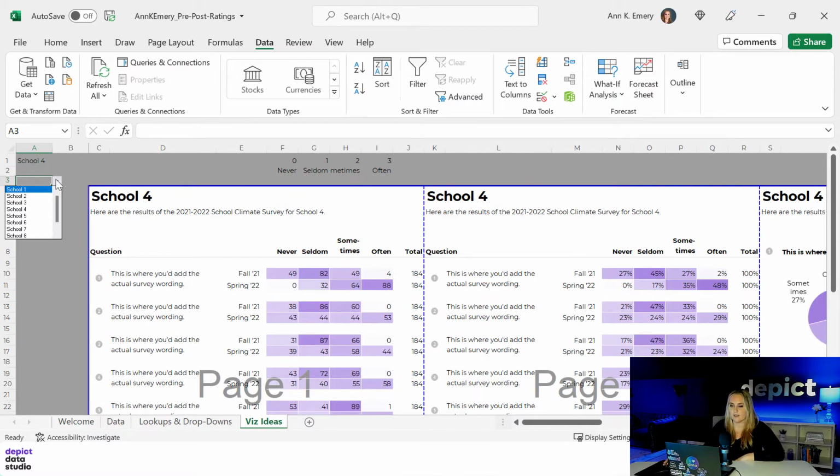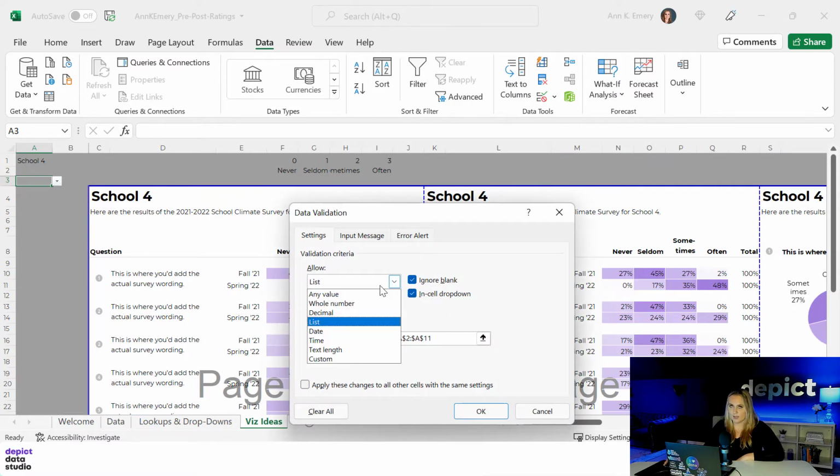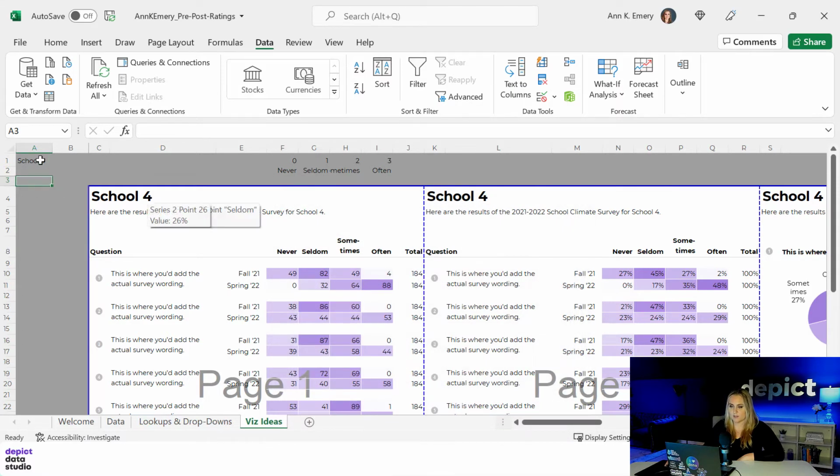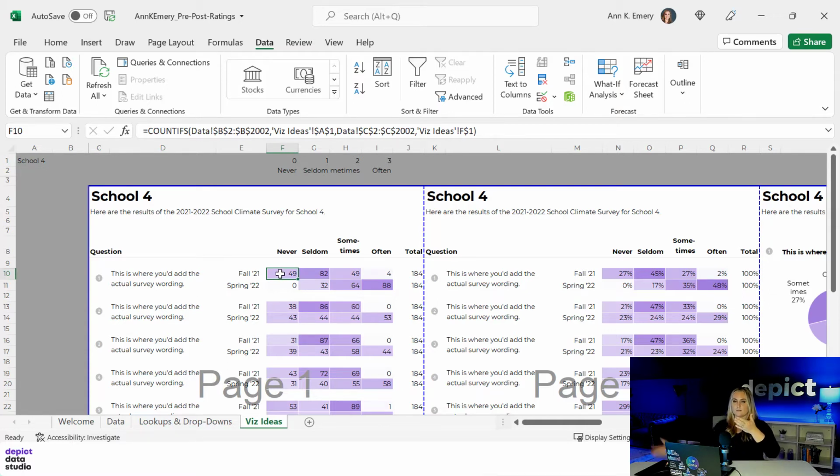You can see how quick it is. Let me undo this though. I'm going to not allow a list. I'm going to allow any value. Great. And then my list goes away. So the list is linked to the COUNTIFS formula, which has the color coding layered on top. Or later, then the pie charts are linked to the formulas and so on.